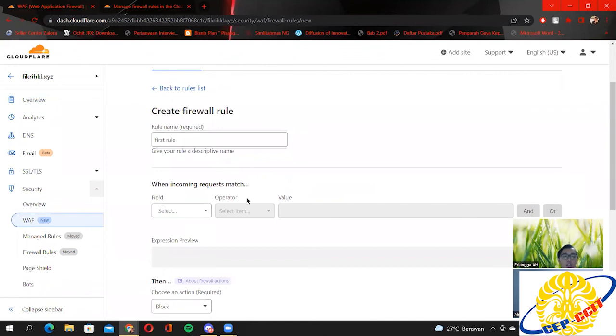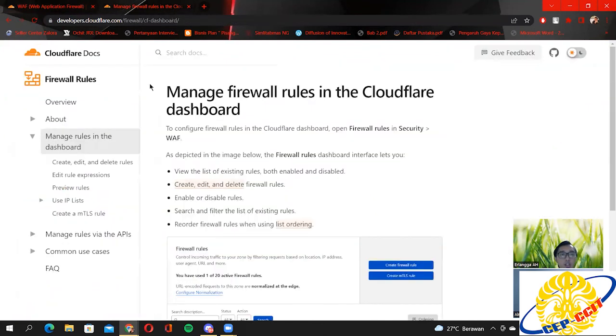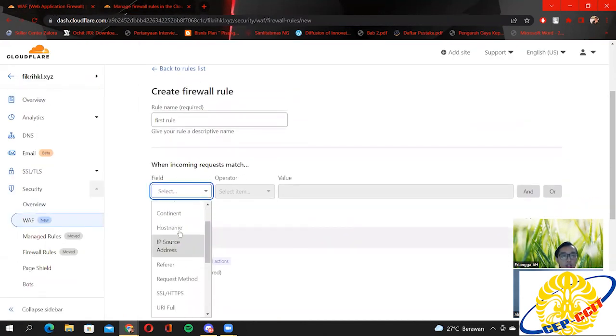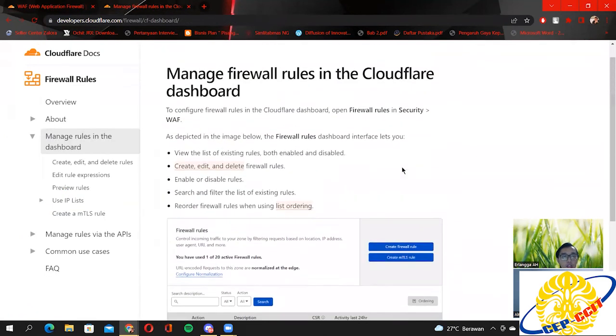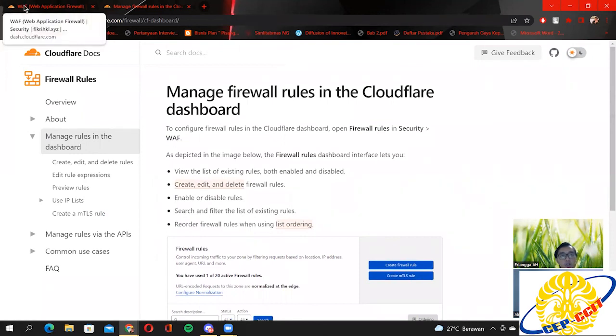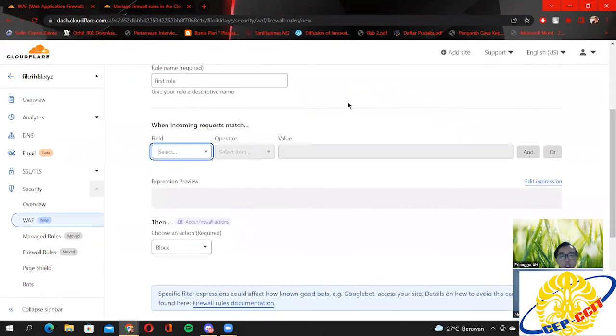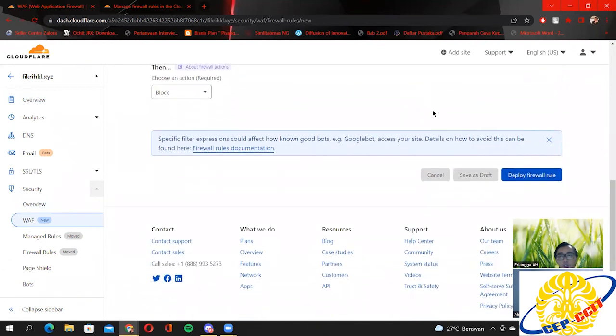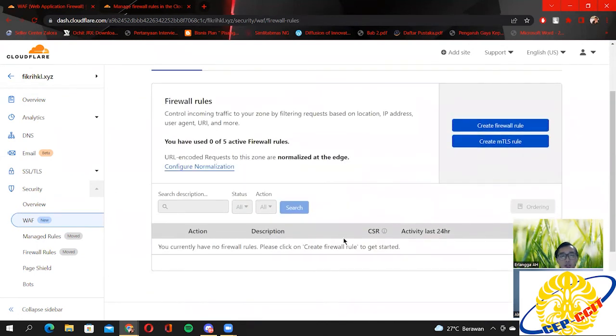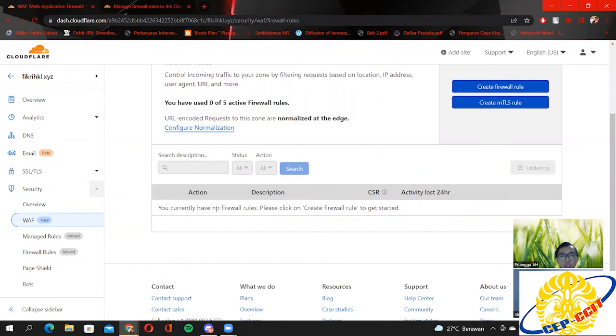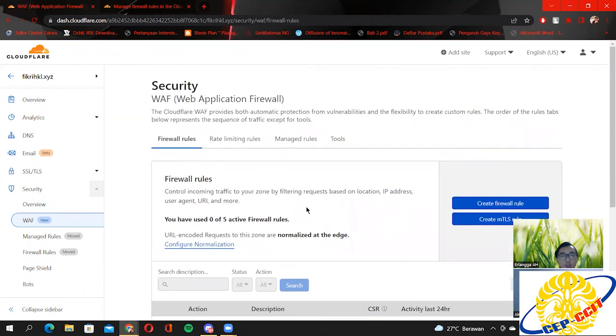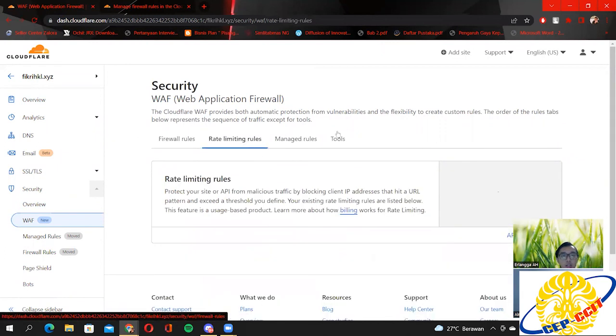We can see the documentation here that contains the information on any field here, like cookie or hostname or referrer or request method. You can see it yourself here in the documentation of Cloudflare. And then if we are done with it, click deploy firewall rule, and the list of firewall rules that have been applied before will be listed here. Or if you want to check another section again, you can see it yourself here.